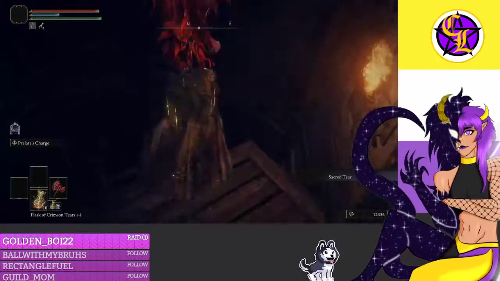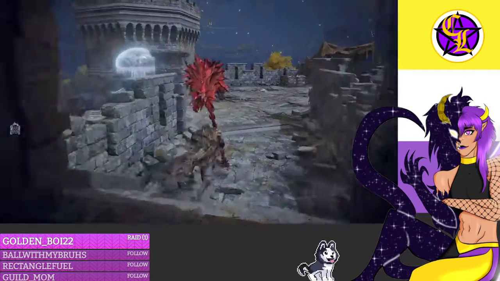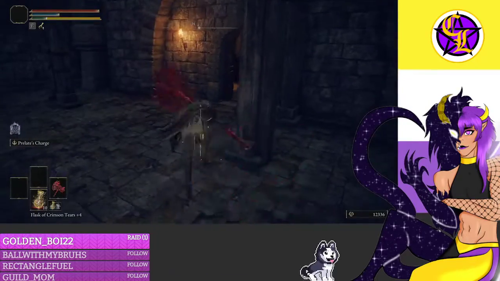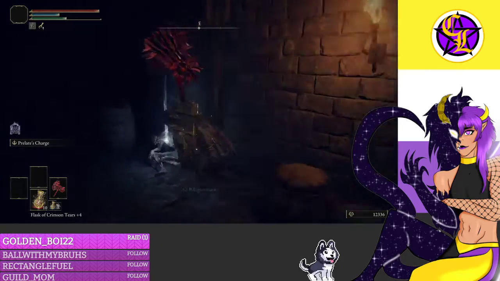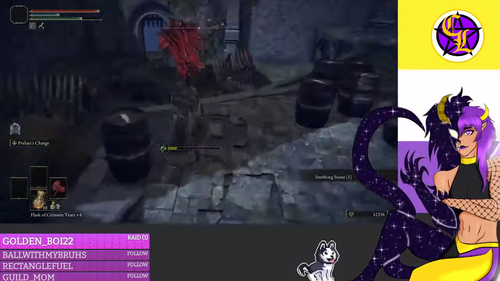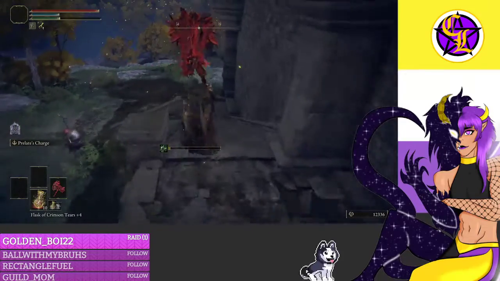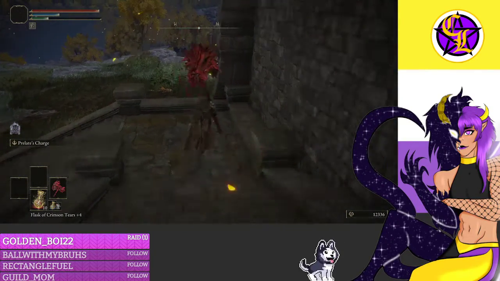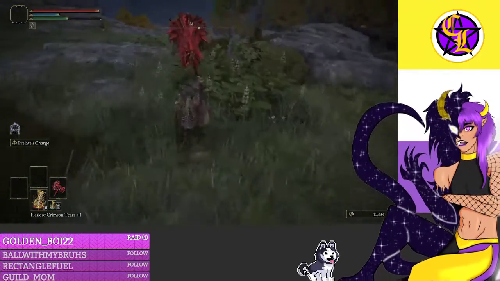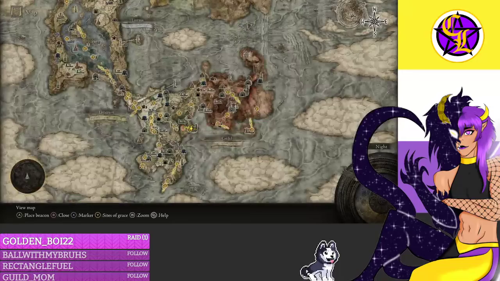Another Sacred Tear. I'm just getting all the flask upgrades right out the gate. I'm not complaining. Hey, some more smithing stones. I'll take that, definitely. Put those onto my big old hammer. Yeah, keep trying to throw your fireball through stone. I leave. Beautiful.